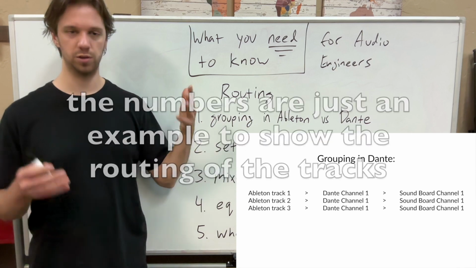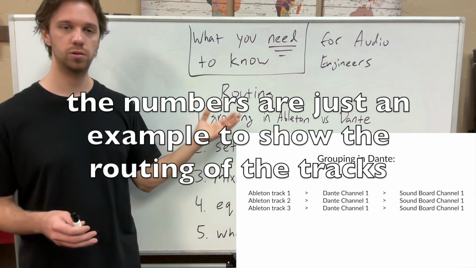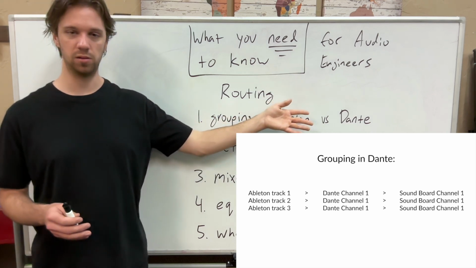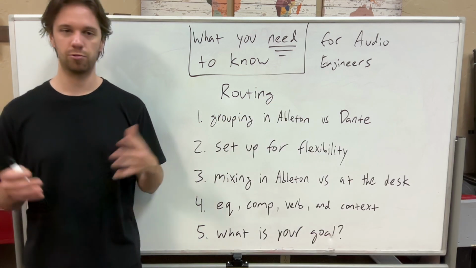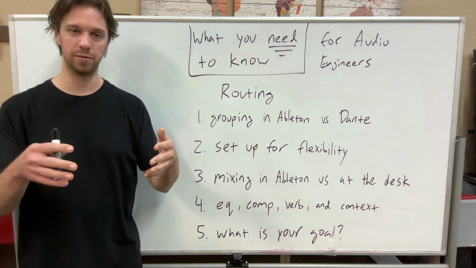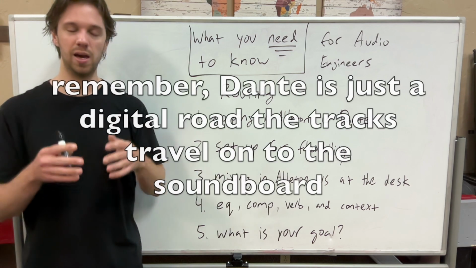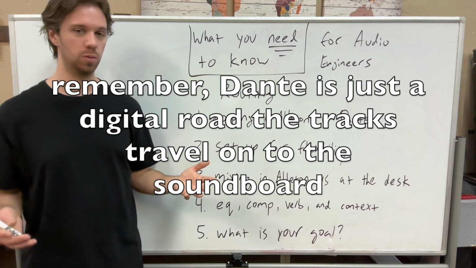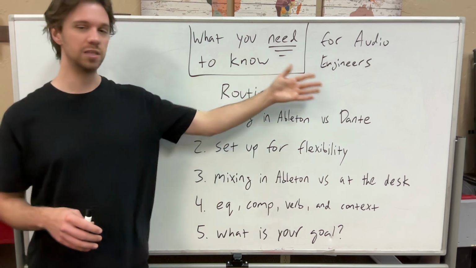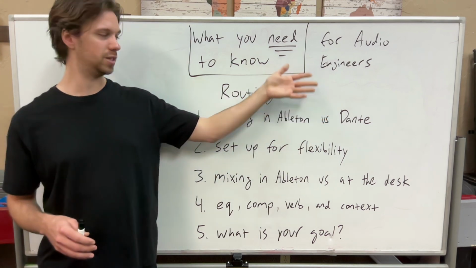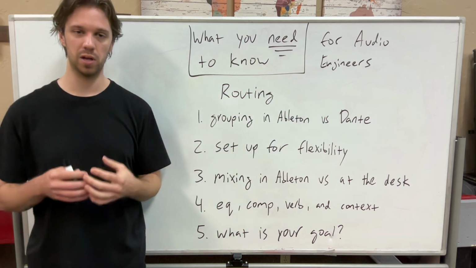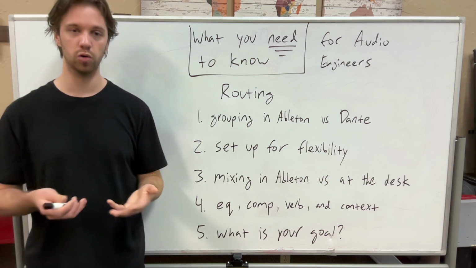So the result is that we still have 3 tracks in Ableton, but they're coming down the same channel in Dante. Like if you have 3 people who are going to an event, those 3 people can take 3 cars to the event, or they can all get in the same car and go to the event together. That's what we're doing here. We're grouping 3 individual tracks together in the same car, metaphorically speaking, on the same channel in Dante. And that groups them together to come to the soundboard as a single channel to work with as a group of tracks.